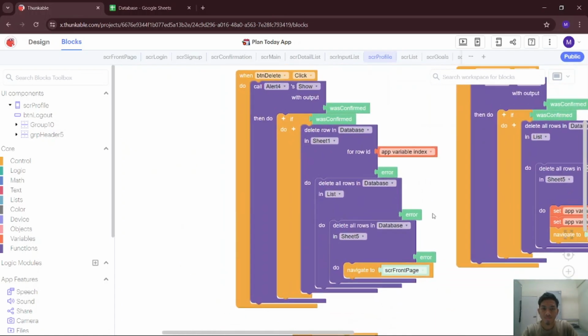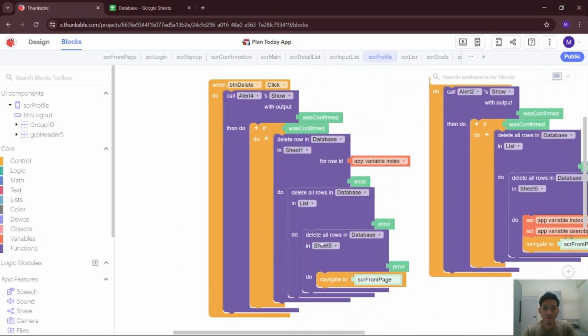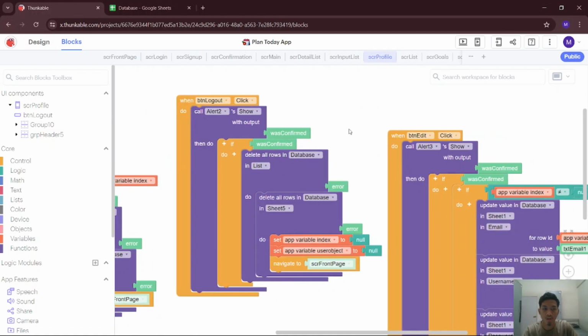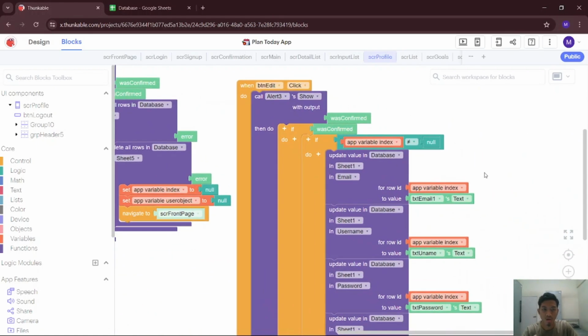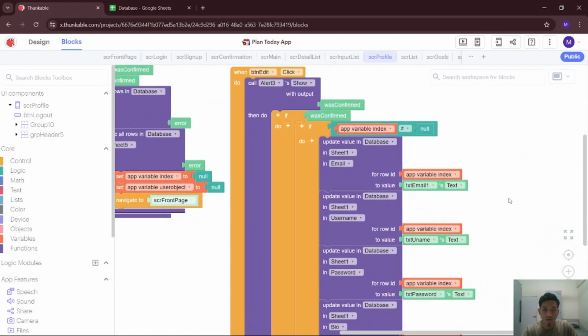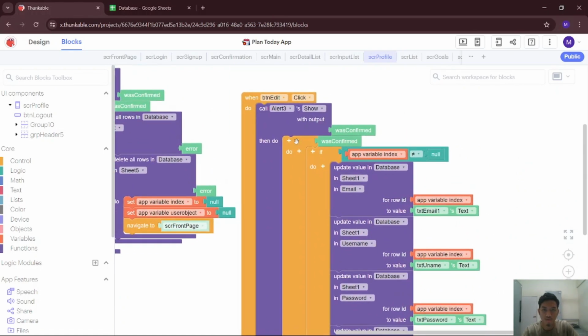And then when the user wants to edit their profile, when they click the edit button, first they will input the data that they want to edit in the text box.